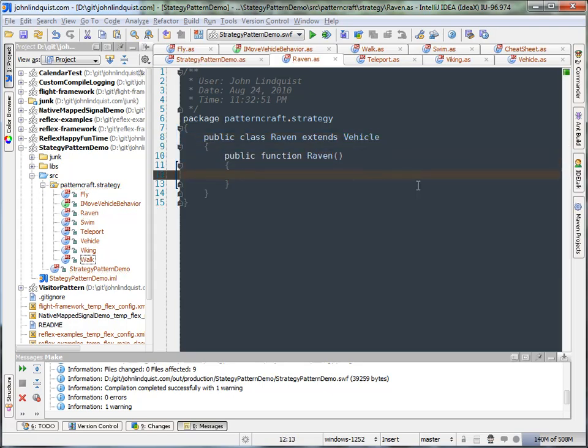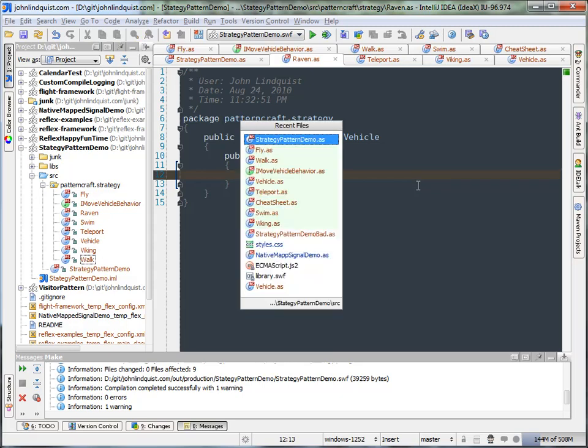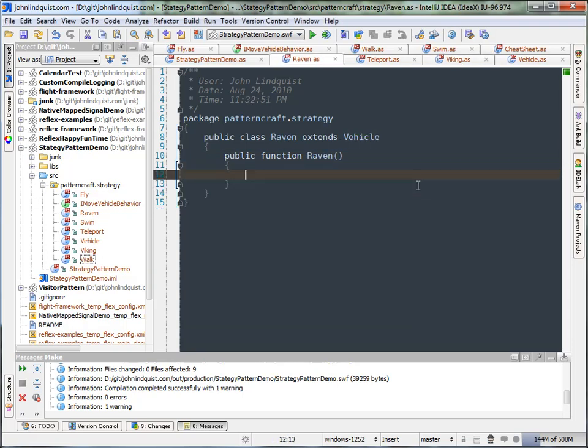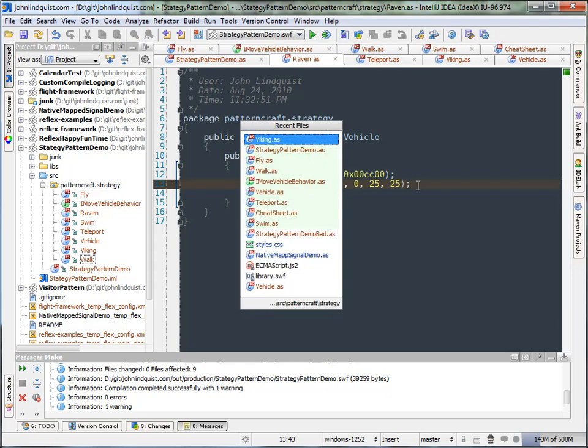Then let's hop back over to our Viking class, grab the draw, and make him a different color. And do something like, let's make him a square this time. So now the Raven is a green square, whereas the Viking was a red rectangle.